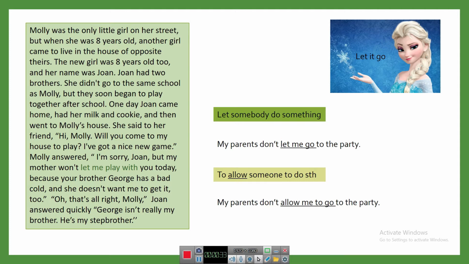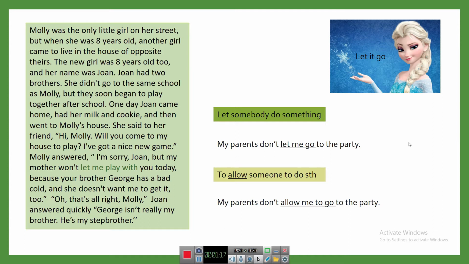It's incorrect. And you can remember this rule by remembering the song Let It Go. I know, of course, you have heard it in Frozen cartoon. Okay, let it go. Let it go. We don't say let it to go, okay? But what does it mean? Let means let somebody do something, means to allow someone to do something, okay? Means give permission. For example, "My parents don't allow me to go to the party." Here we should use to. Allow me to go to the party. But with let we can't use to. We say let me go to the party.